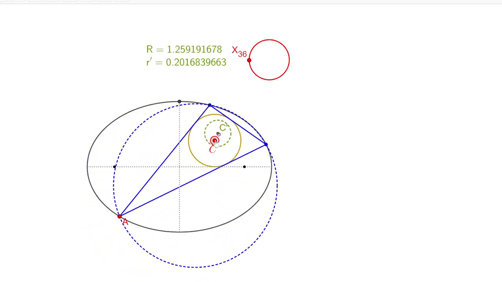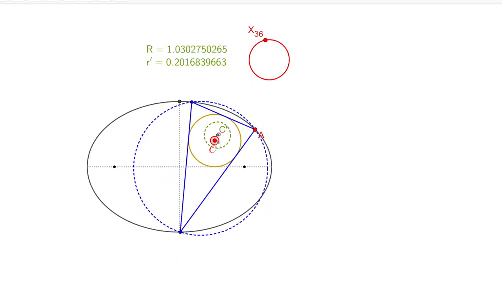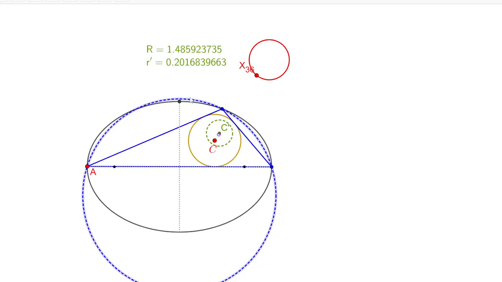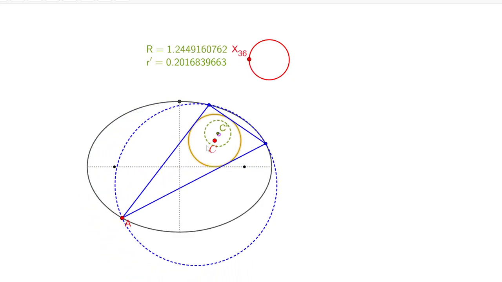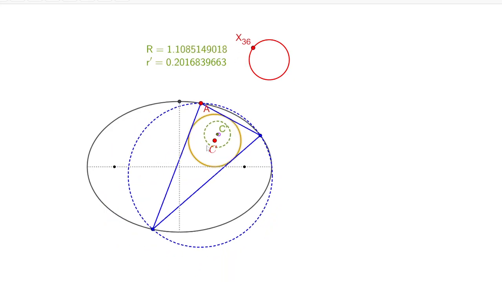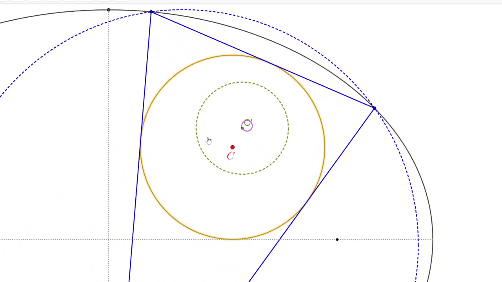So there's really two interesting things going on here at the same time. The fact that, number one, the inversion of C or X1, the incenter, with respect to this moving circumcircle with a moving center and a variable radius, gives me a circle. So this is phenomenon number one. That's X36 for you. Phenomenon number two is that the inversive image of the circumcircle with respect to the incircle is a circle, the green circle, of constant radius and whose center is moving along a very tiny circle here. You can see it there.